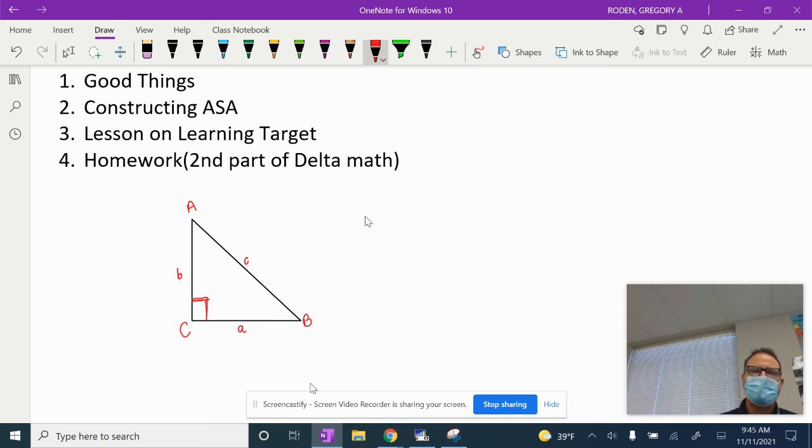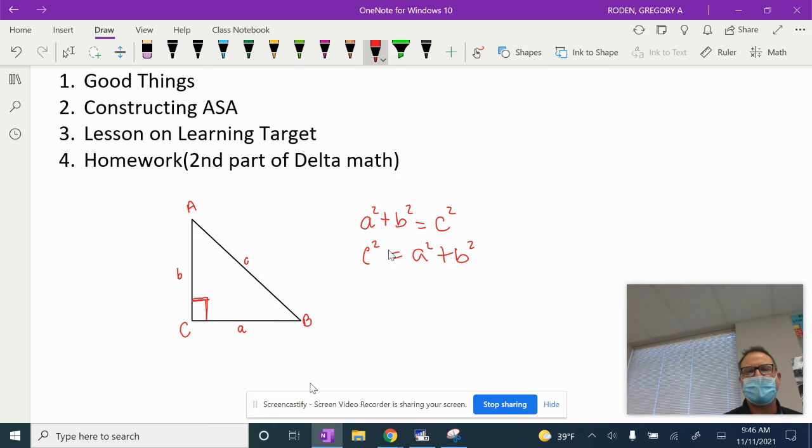So the good old-fashioned Pythagorean theorem is just a squared plus b squared equals c squared, right? We all know that on a right triangle. Or let me flip it around. Sometimes it's c squared equals a squared plus b squared. Those two things mean the same. That's the symmetric property, by the way. Guys with me on that?